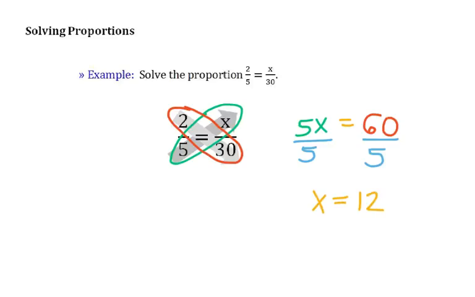You might be thinking, hey, I can solve this one by observation, which is very true. Just to note that some of you might have been noticing, how'd you get from 5 to 30? You times by 6. So 2 times 6 will give us the value of 12 for x, but not all of them are that easy to see by observation. So solving by cross multiplying is a strong strategy.